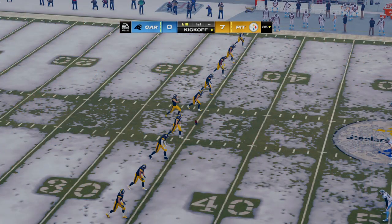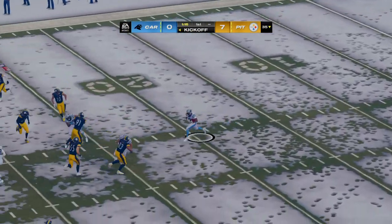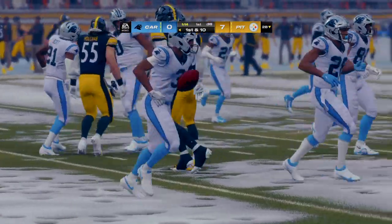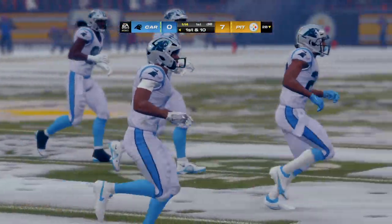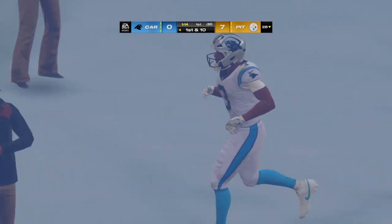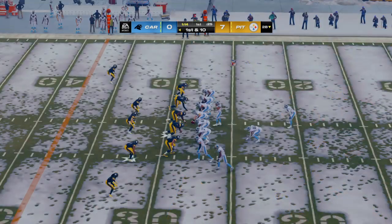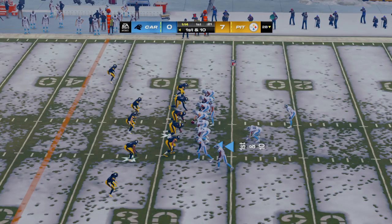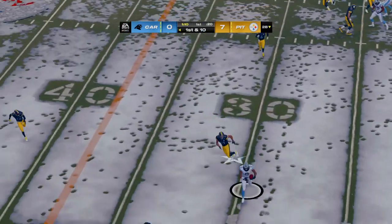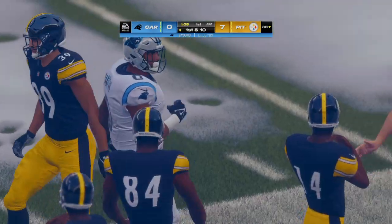Boswell now to kick it away after the touchdown. And he's up across the 25 and down at the 28. Here come the Panthers now, set to take over on offense. Young on first down. There's a short throw caught by Sanders. And he takes us beyond the 35 before going out of bounds.